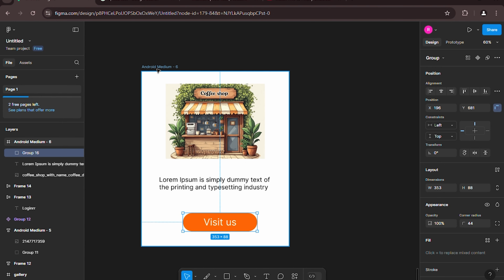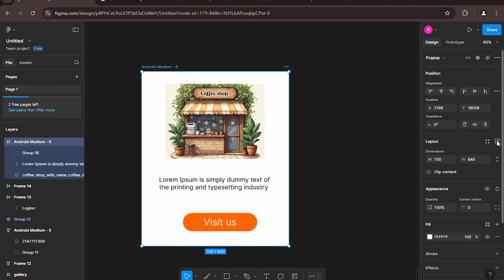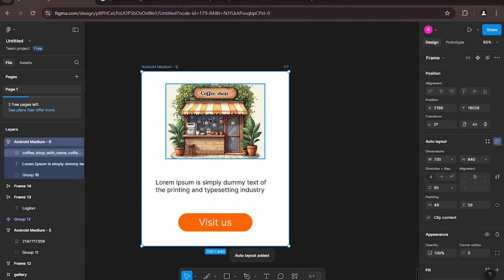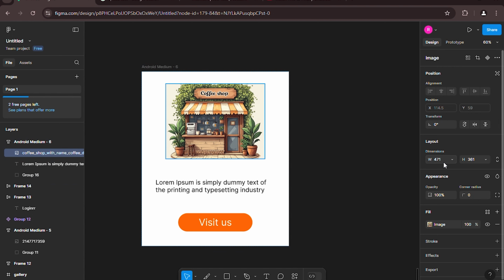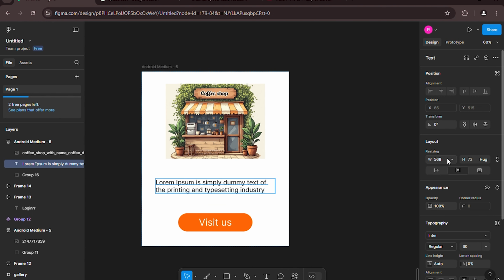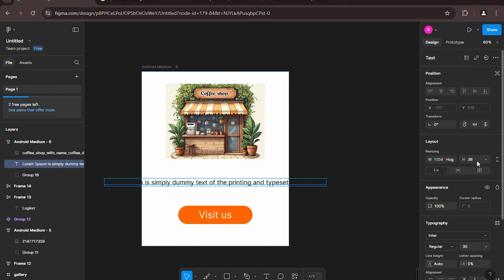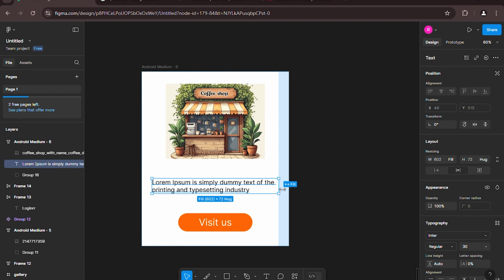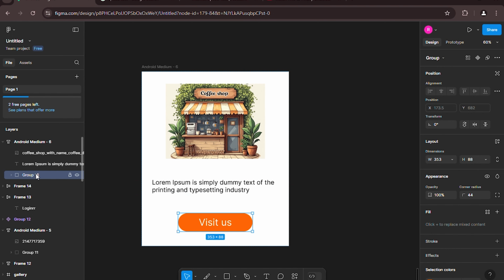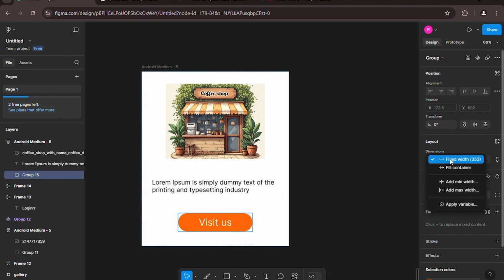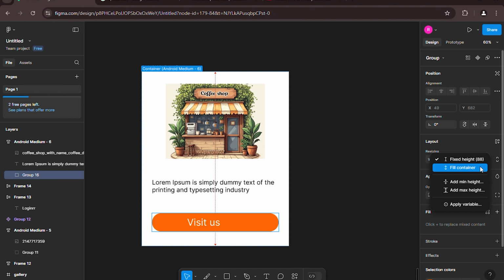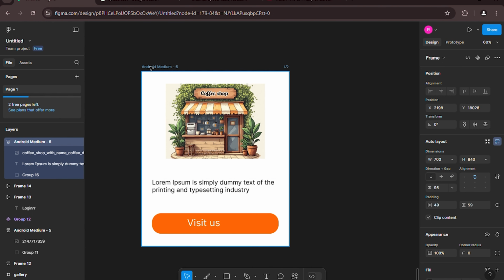Now, let's choose all the content and click on Auto Layout. For image, choose Fixed Size. For text, choose Hug Content. And for button, choose Fill Container. See, it's so easy, right?